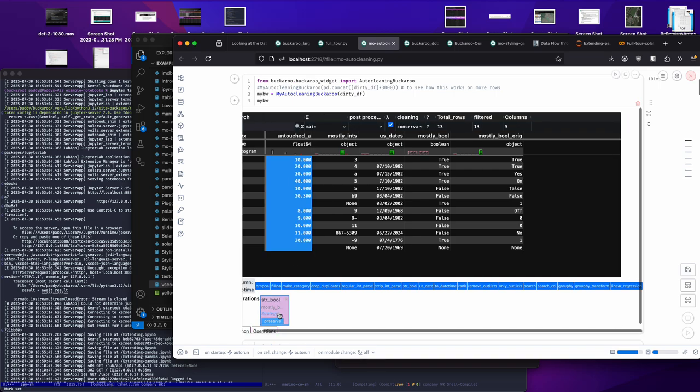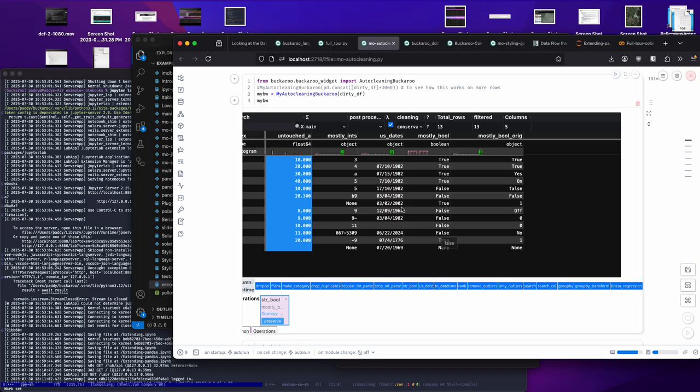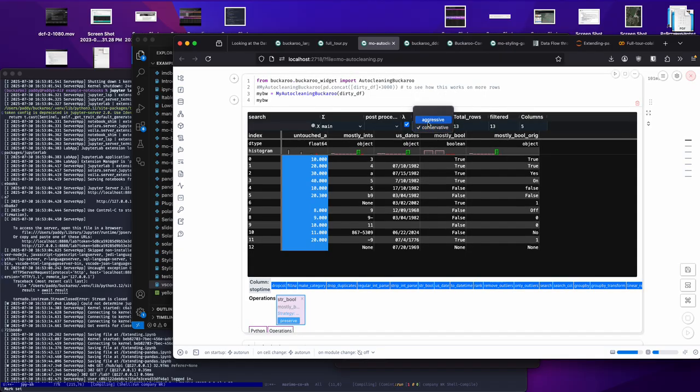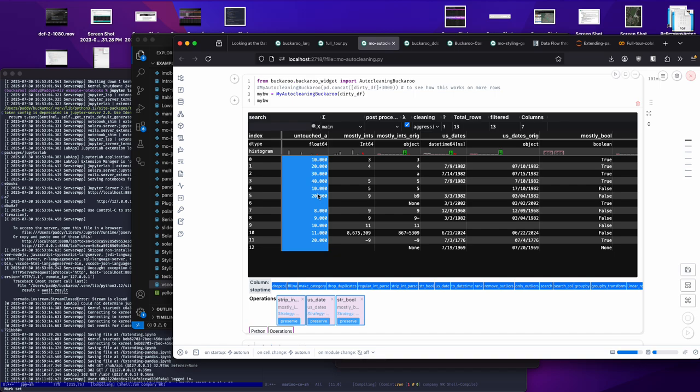we're calling string bool on mostly Boolean. So now mostly bool has Boolean values. And you can see the original values over here. So you can see what was on became true, no became false. Conservative says it needs a very high threshold to apply that particular function. There are heuristics there. Aggressive was a little bit looser, and these are heuristics that I came up with. So that has fixed mostly ints, US dates, and mostly bool.